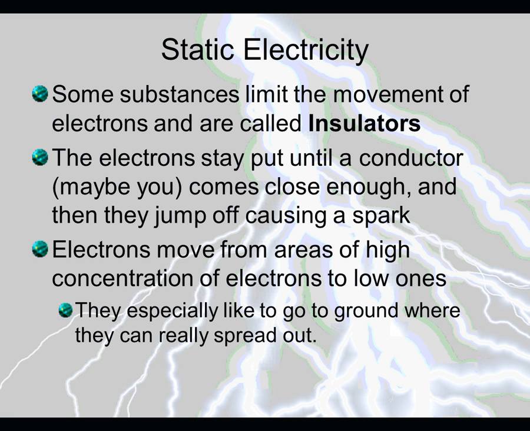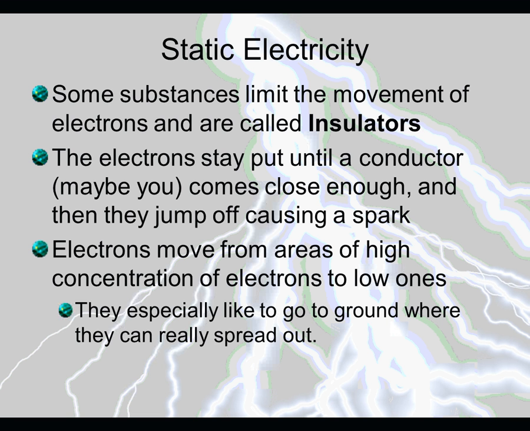Not only are they going to flow from high to low, but they're also going to flow to an area where they are going to want to spread out. And if you think about it, that makes sense. Why are they going to flow to areas so they can spread out? Because they're like charges. And what do like charges do? Like charges repel one another. So they don't want to be close to one another. They want to be spread out.